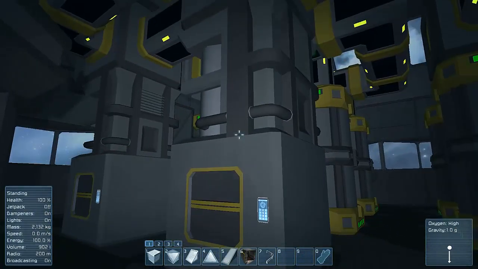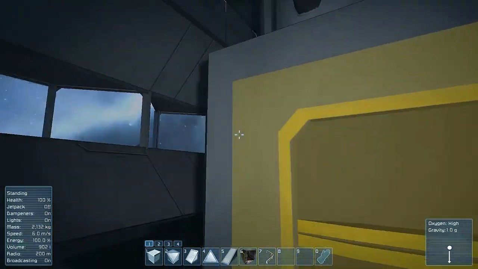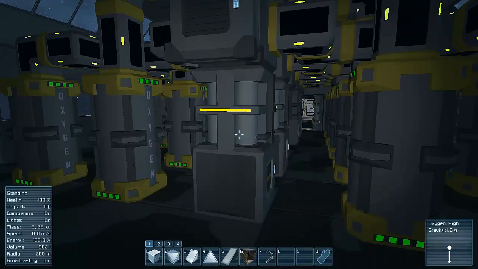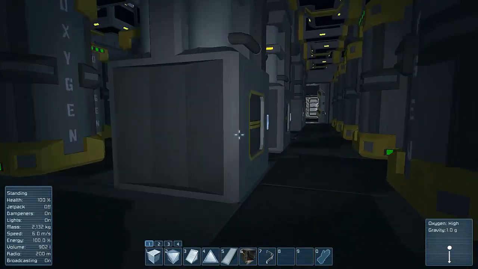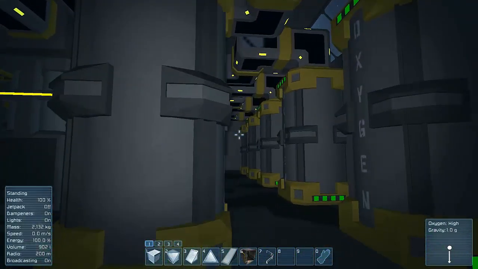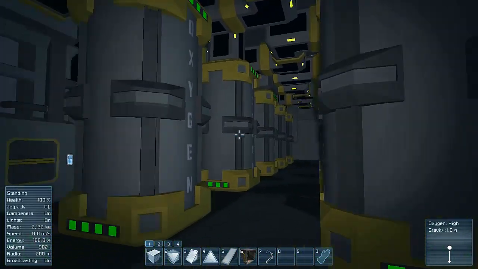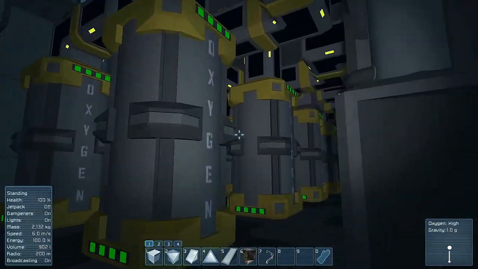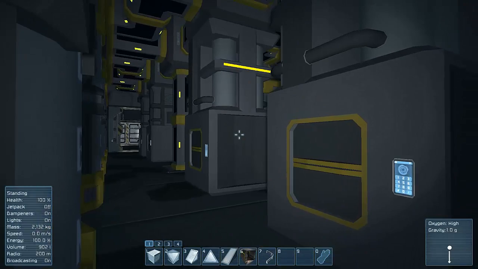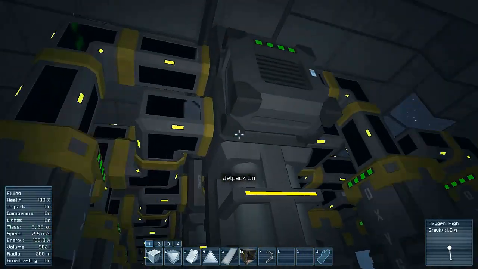It'd be really cool if the blocks did degrade over time after so much usage and you had to keep on top of repairing them. That'd be pretty cool for certain blocks, like the oxygen things. But what this is, you've got 1, 2, 3, 4, 5, 10, 15, you've got 20 oxygen storage containers, which is quite a lot. And then you've also got 4 generators as well as some vents.